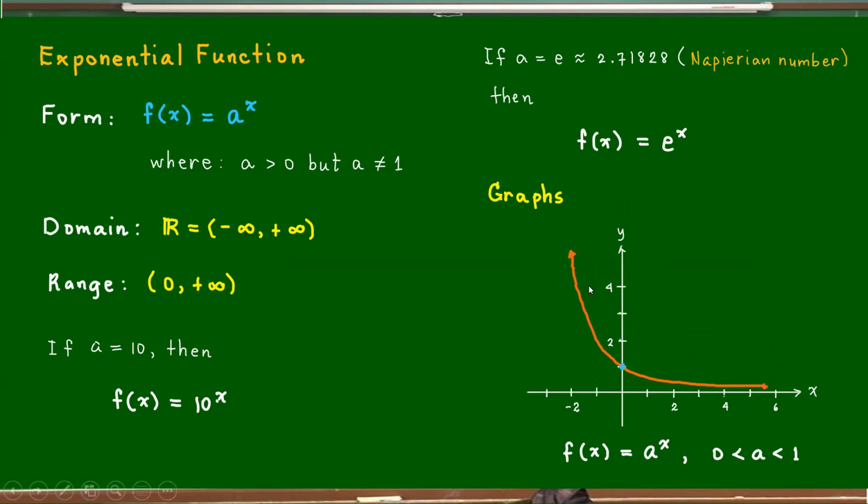Look at how the graph behaves. It is asymptotic to what? To the x-axis, no? To the positive direction of the x-axis. It intersects the y-axis at (0, 1). And then as it goes to the left, the graph gets higher and higher, faster. Gradually going to the left, it goes faster.